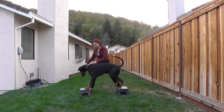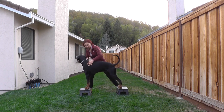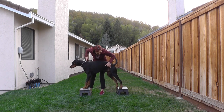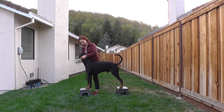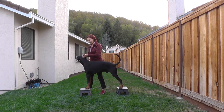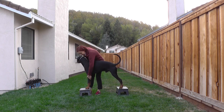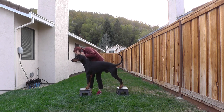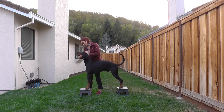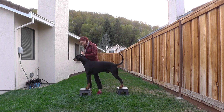On, good, on, good. Okay, so I'm going to scoop him over a little bit, and then I'm adjusting his front legs. Step, good step, good step, good step, step, good step. Don't move, no, don't move. Good step, good step.